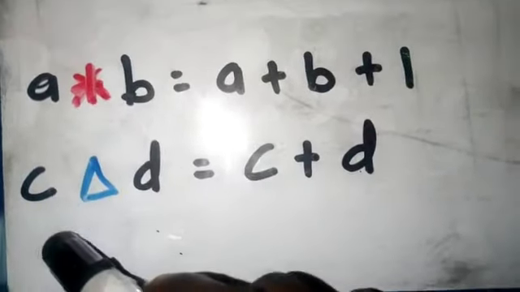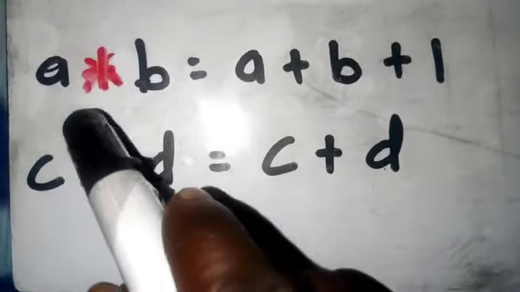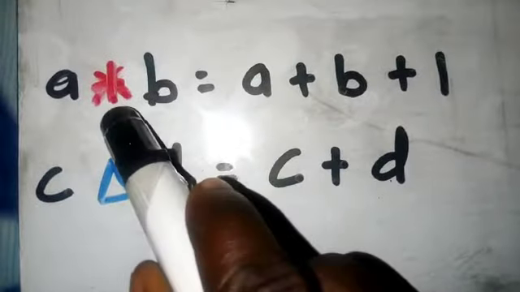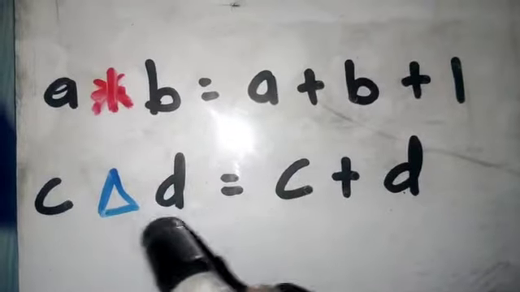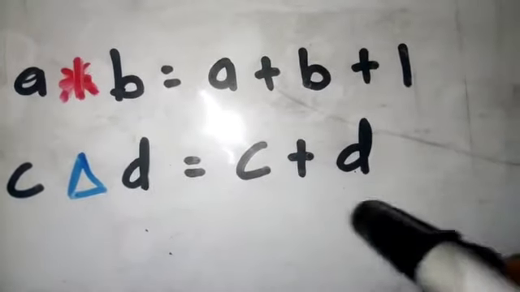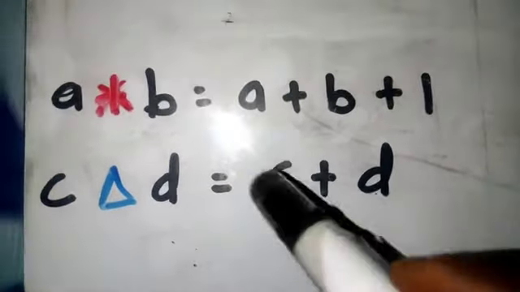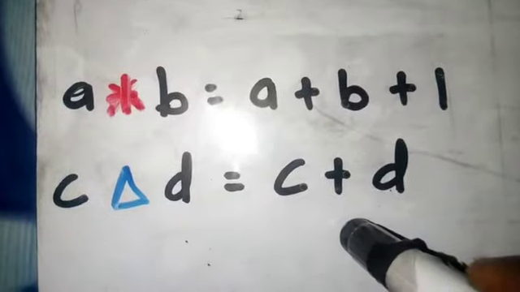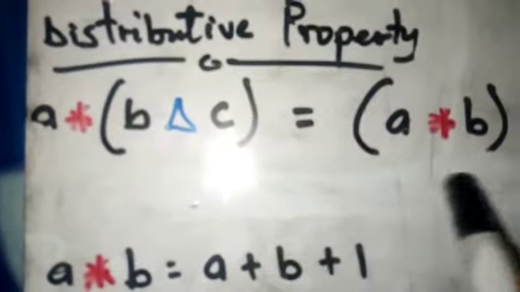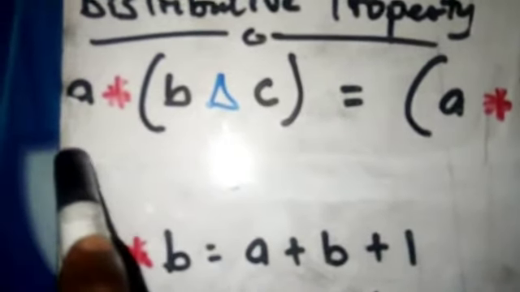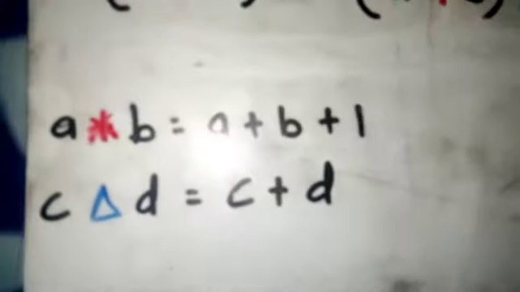Let's look at the second one. The second one is that these two can also be combined by this method. So your way of combining, or the way of becoming friends, is different from those two. How do they combine? These are combined by the first person added to the second person, just like that. Have you seen that there are just two different ways of doing that? And we are saying that these two operations are distributive if this holds. So whatever I get on the left hand side must be the same thing that I get on the right hand side. This is just very simple.